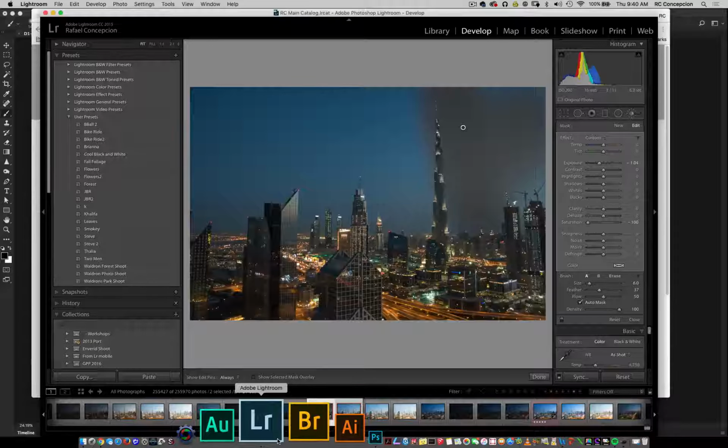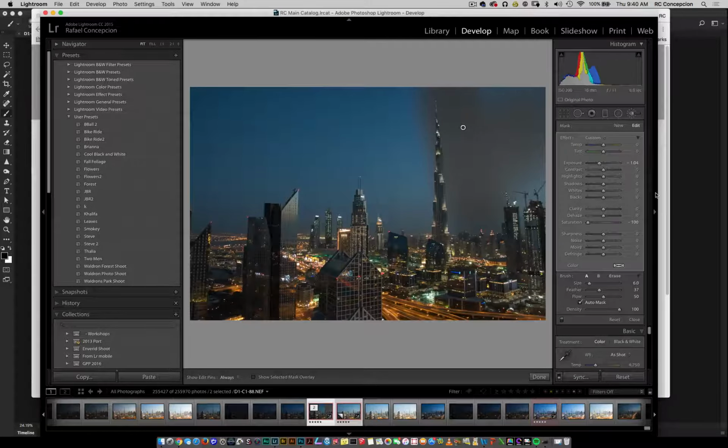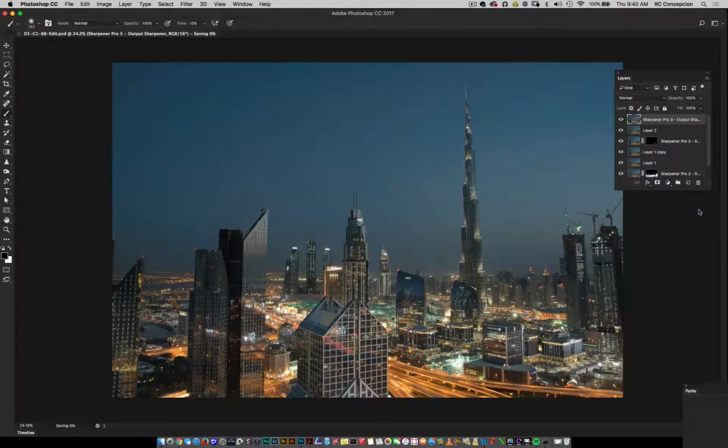Once you have that done, I'm going to save this file and close it. This is the file I'm going to work on. My computer now knows what it is capable of producing because I'm running on a profile.